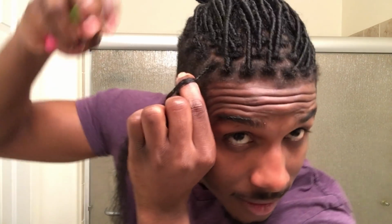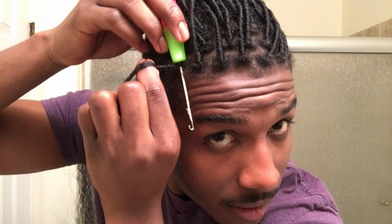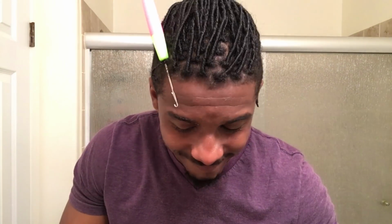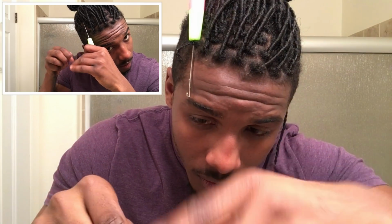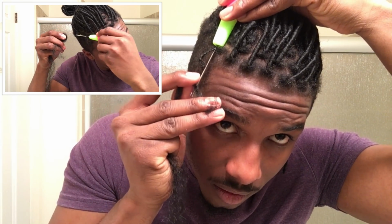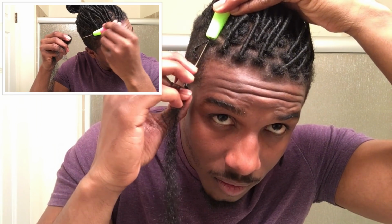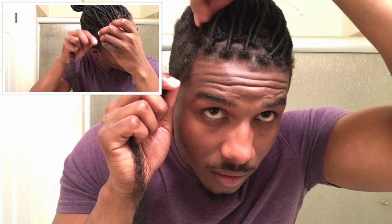What I'm also doing differently is I'm going to use a latch hook to add my extension in. So what you want to do is when you do your latch hook, make sure you go in a downward direction away from your dreads, so that you don't end up like this. You can kind of see I was struggling here at the top because I went up towards my other dreads, and you just want to avoid that. Keep it simple and it'll work out better.